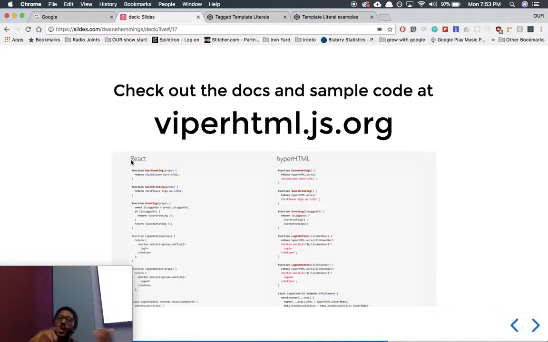They have Angular, React, Marko, Vue, a whole bunch of things. The clock was on there, so it tells you how to do it in React and how to do it in hyperHTML. And then even more things, like states and custom elements. It's a lot of stuff. And then he'll post that code into CodePen also, so you'll be able to see it and fork it. So it's pretty awesome.